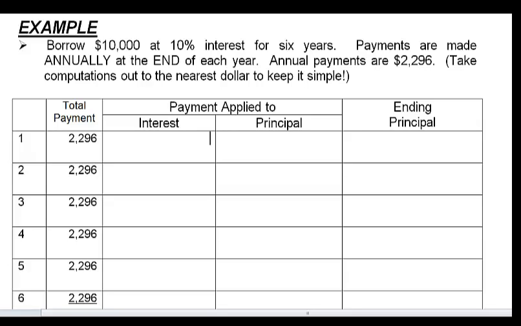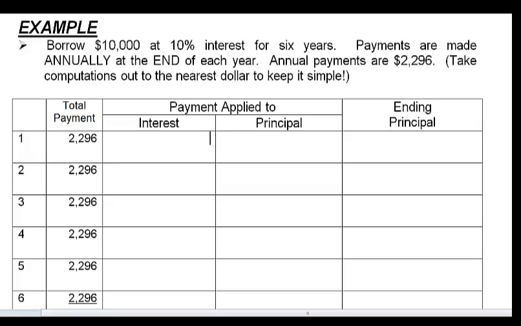In our case, when we go to do it in Excel, Excel has a function, a PMT function, that will calculate that for us. But right now we're doing everything manually, so I'm just going to tell you that my payment each year is $2,296. When we make our calculations in this example, to keep it simple, I'm just going to take our calculations out to the nearest dollar. So if something comes up with 50 cents or above, we'll round it up. If it comes up with less than 50 cents, we're going to round it down to the nearest dollar.